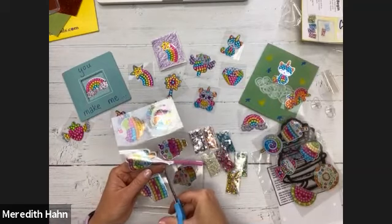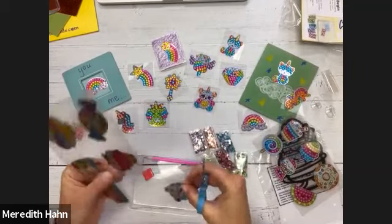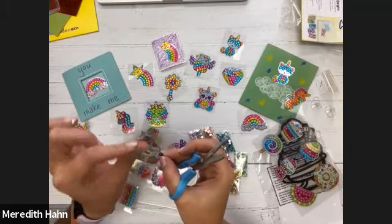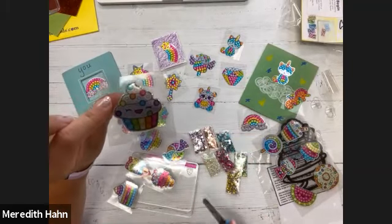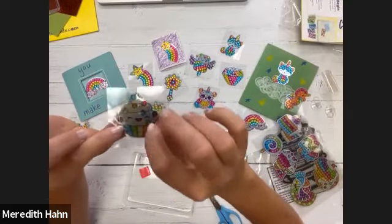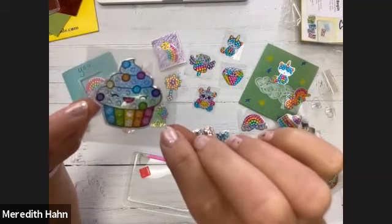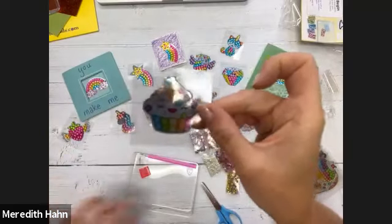And I said this kind of quickly, but you'll notice that your sticker sheet has a protective coating over top of it. So that's why it's got like two pieces of plastic. The top piece of plastic is actually a protective coating. And why that's there is because there are little dots of stickiness on your sticker. And that is how your rhinestones are going to stick onto your sticker. And you'll see in just one second.